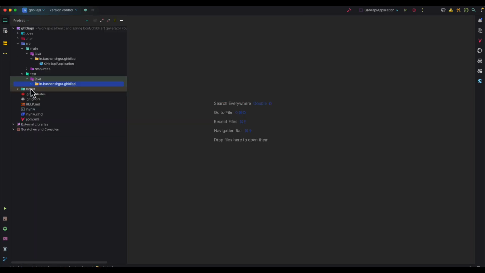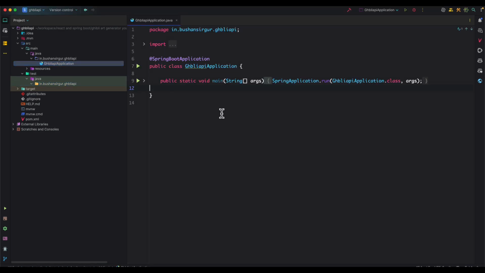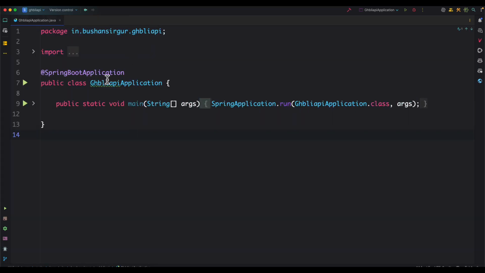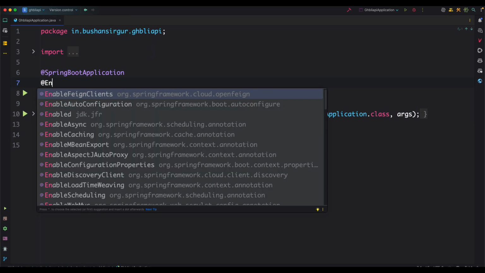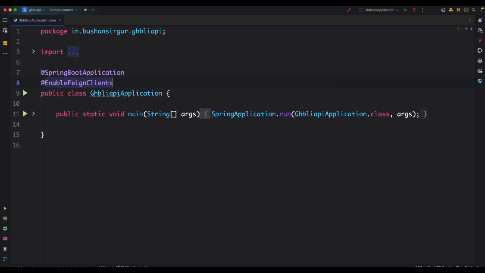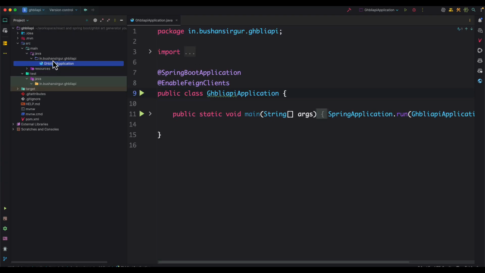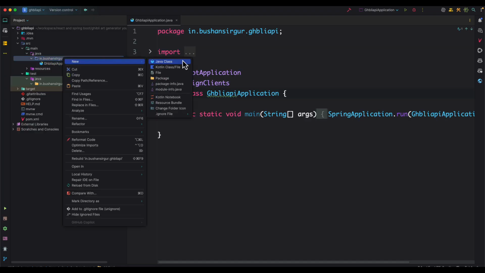Next, we need to create the client as well as DTO and controllers. The very first step is to open the main application class. Here we need to add the annotation, EnableFeignClients, and save this. Next, I'm going to create a configuration file.